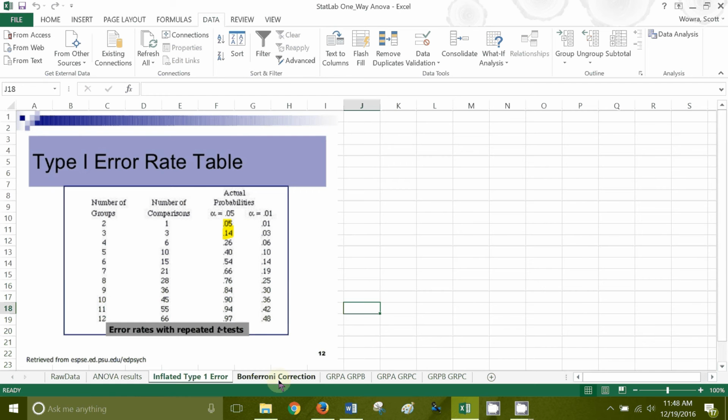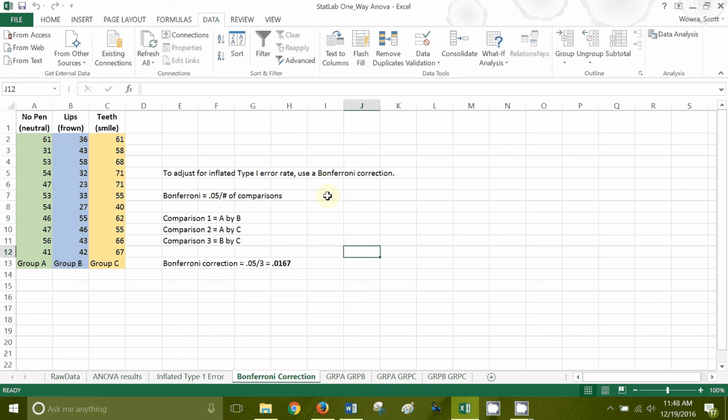In order to do your comparisons, we're going to use what's called a Bonferroni correction. Here you see the 3 groups with my happiness ratings, and the overall ANOVA told me that there is a significant difference in means somewhere, but we're not sure where.